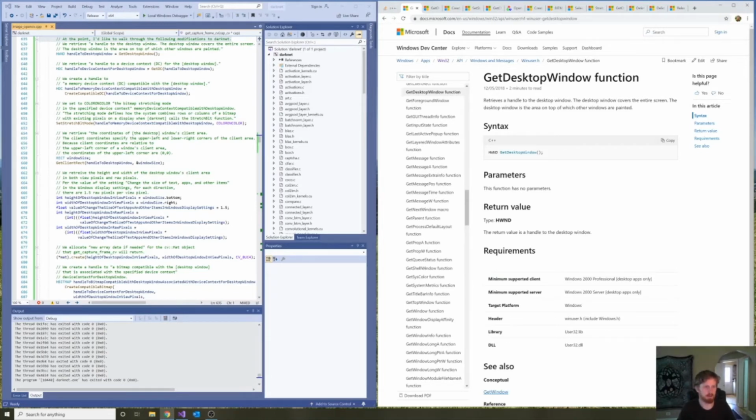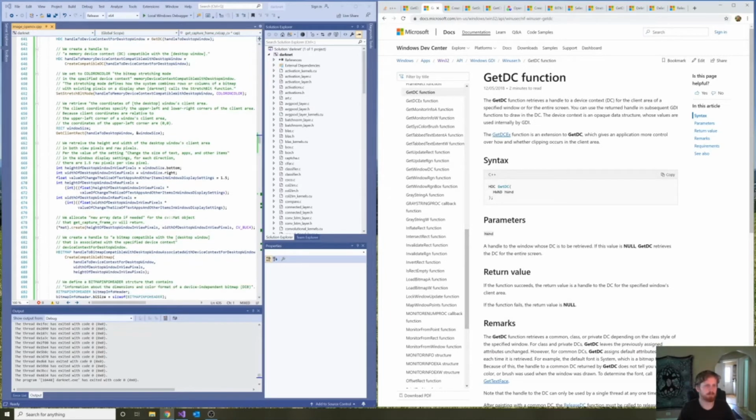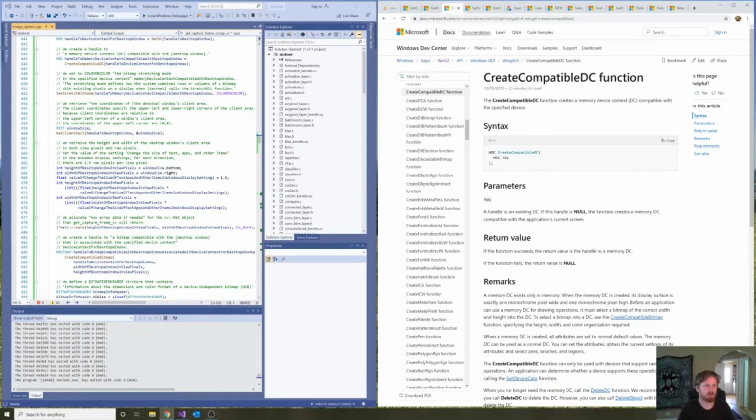Then we retrieve a handle to a device context for the desktop window. We create a handle to a memory device context compatible with the desktop window.